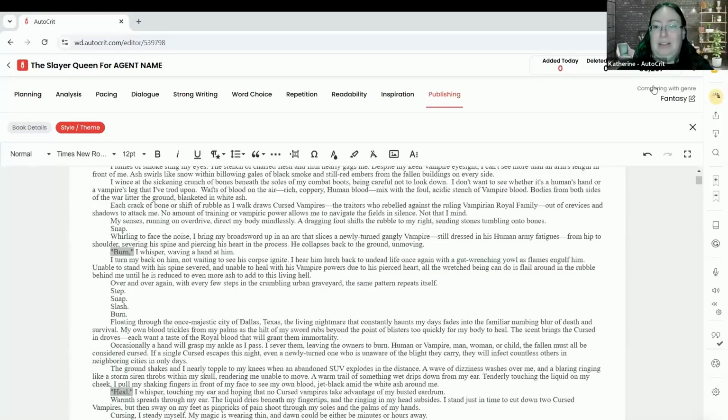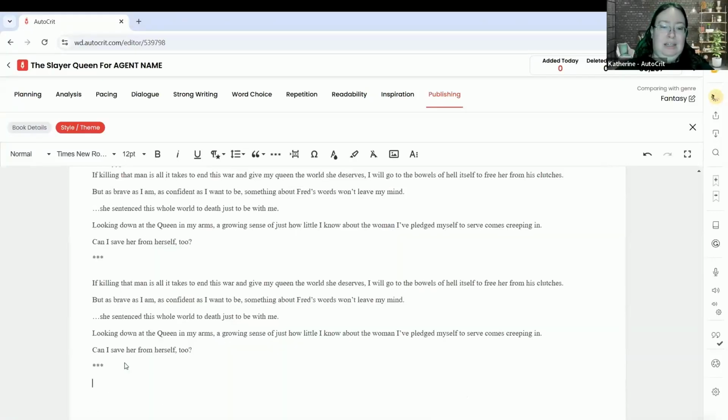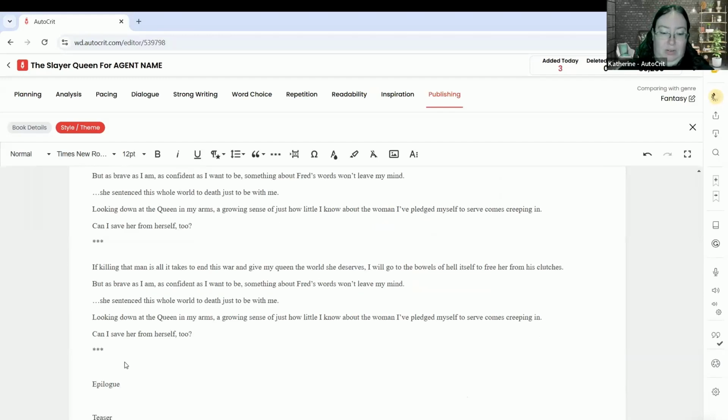When you do this in AutoCrit, we don't have a tool for your back matter like we have for the front with the book details. And you also want your back matter to be included in the table of contents. So it is very important that you go to the end of your actual text and include it here. If you're going to have an epilogue, for example, put your epilogue here. If you're going to have another teaser, put your teaser here. Your glossary should be here.